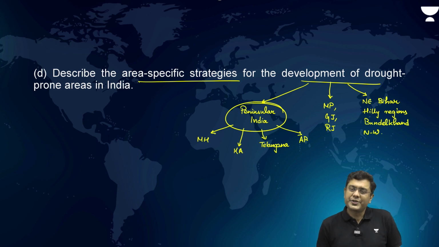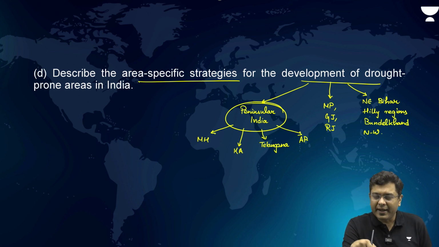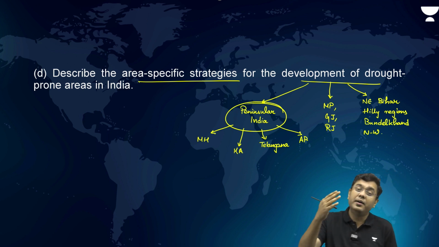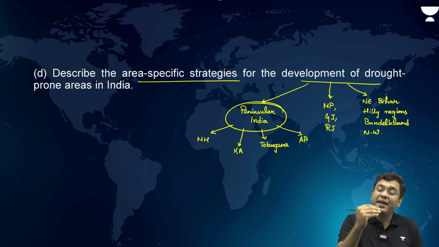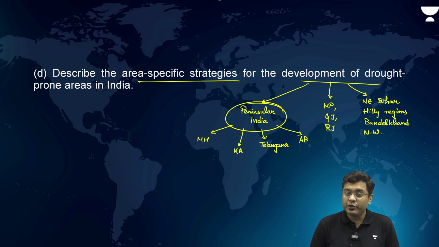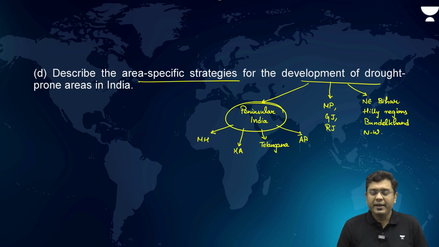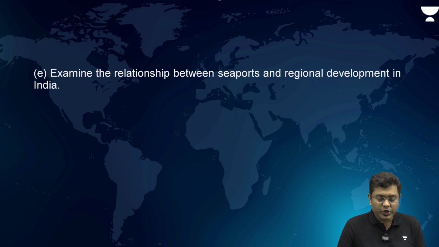So, what are the strategies? Climate resilient agriculture, a more crop per drop methodology for growing crops, that is one of the ideas. Then after that, going for better irrigation methodologies, right? So, all those factors could be brought about. Then for example, in those areas providing, in many of the cases, solar water pumps also. Then interlinkage of river channels in those areas. So, these are the area specific strategies that you can mention.